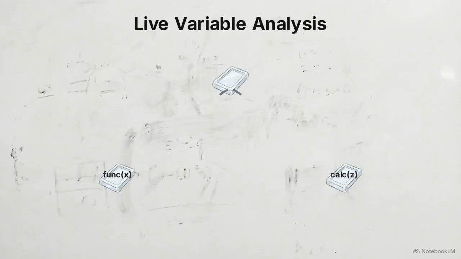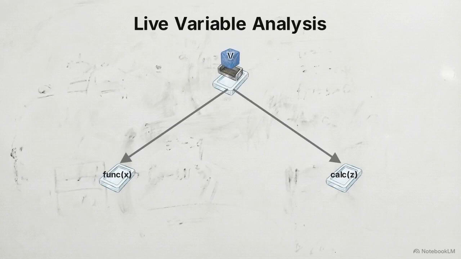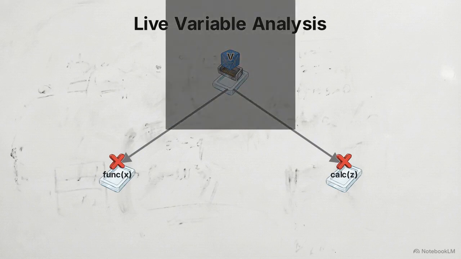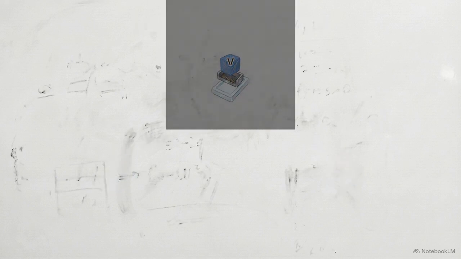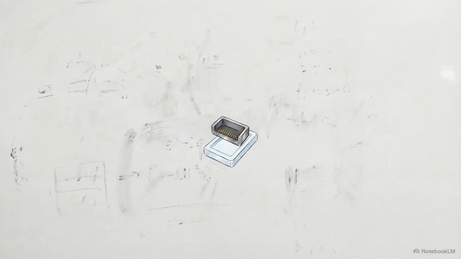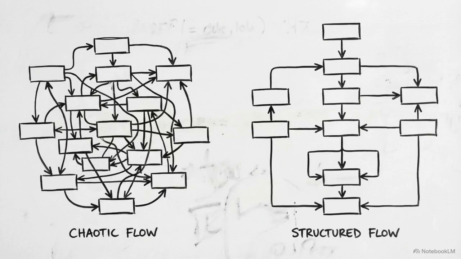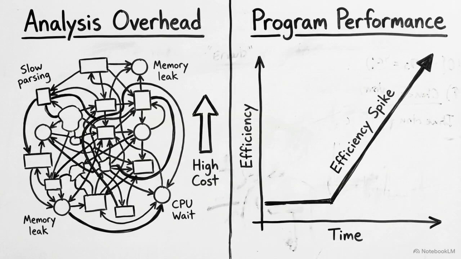The second tracking concept is live variable analysis. This evaluates whether a value currently sitting in a hardware register will strictly be needed for a future execution path. Here, a forward scan confirms the variable is never called again, marking the node as dead. Once the analysis determines the variable is dead downstream, the compiler forcefully reclaims that register space for new computations. The compiler's ultimate objective is the production of a semantically identical, structurally superior graph. Its success depends on balancing the mathematical weight of global tracking against the exponential speedup of the final executable.